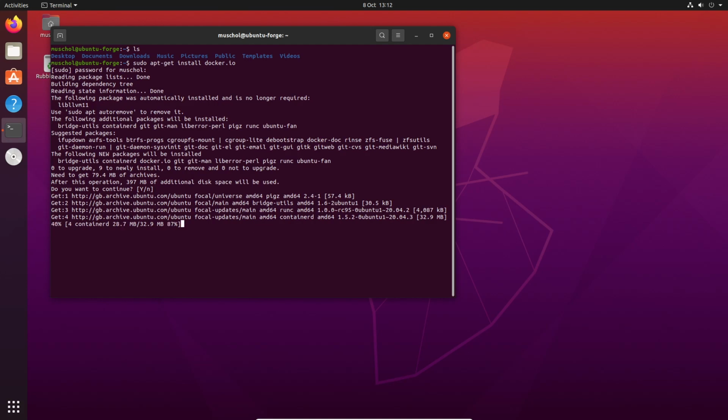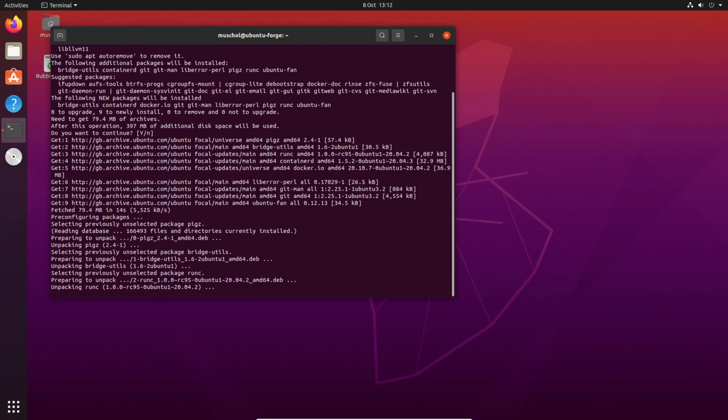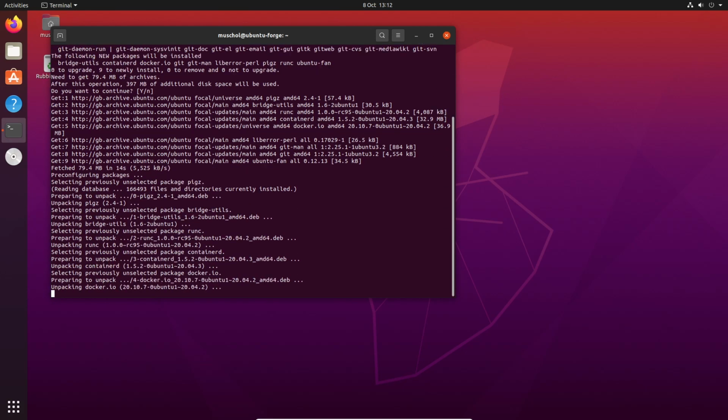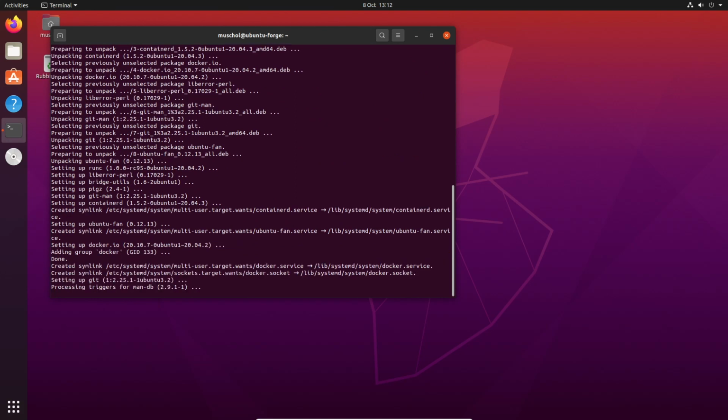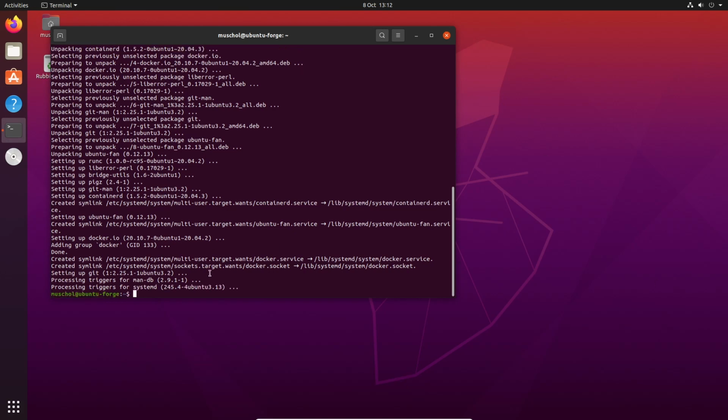Now, the next one is with Docker. You can Google this on the internet, and there's instructions on docker.org as well. But with Docker, in order to be able to run Docker containers as a non-root user, you have to add the user to the Docker group, and that's the thing we're going to do next. So I'm going to say sudo usermod. I use $USER, it'll be filled in with my current username, --groups docker. And what we're going to do is append this to my standard groups.